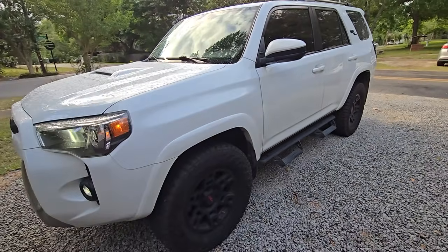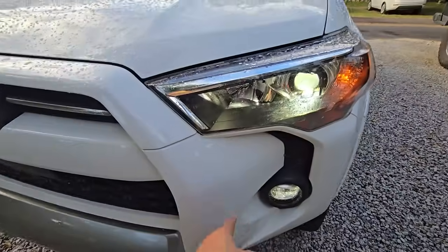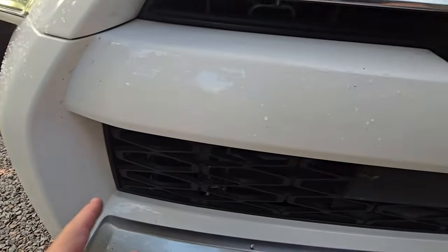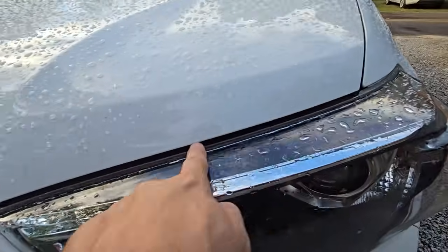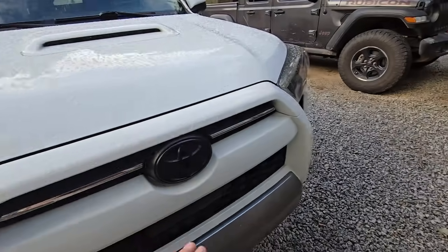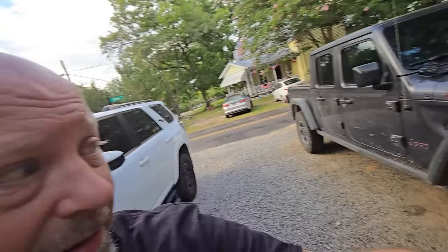This is the gold standard as far as Japanese made quality - well done, well put together. The only thing I don't like is all these cutouts and crevices in the hood - it's just a nightmare to clean every little area. This gap is ridiculously huge here, this one's not horrible, but look at how tight that hood gap is there versus over here where it's like double the size. Weird little quirks like that are to be expected. But this is the top of the line Japanese quality - good as it gets.